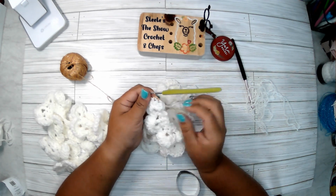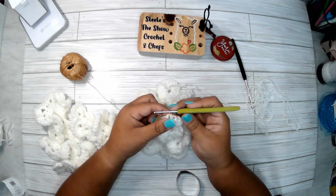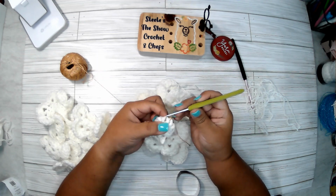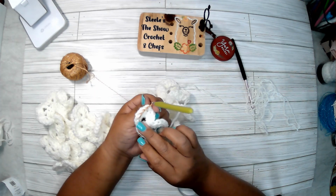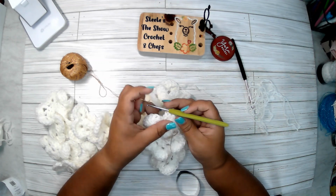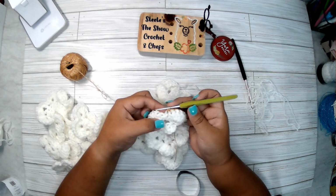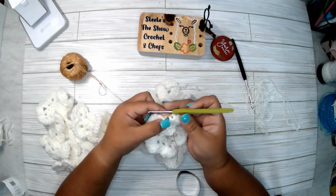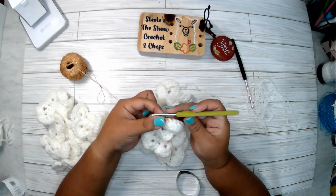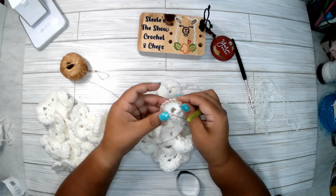This is the thing, you don't have to go really tight. If you crochet so tight, each shell is going to be kind of like this, so close. So don't tighten your single crochet, just let it be a little bit loose. Right here we are going to do one more and go to the next. Right here, do one and go to the next. You're going to do two single crochet.